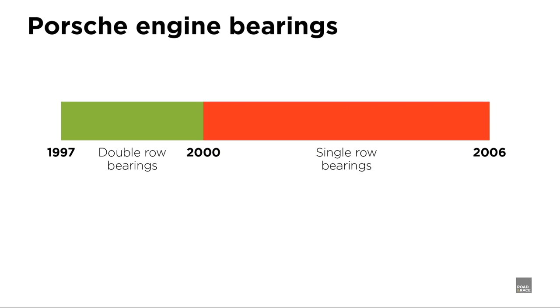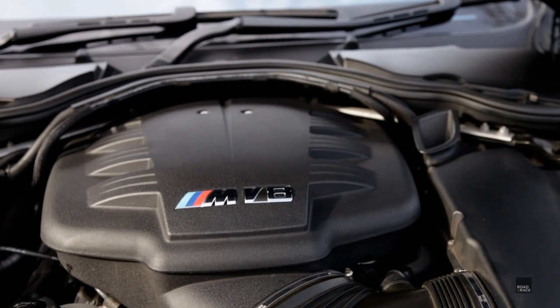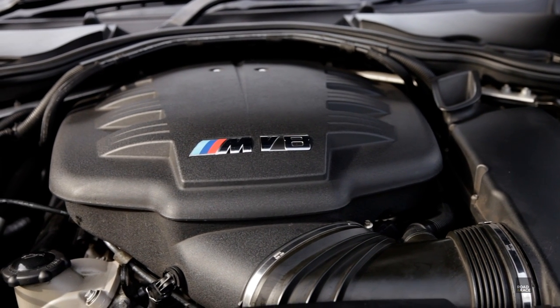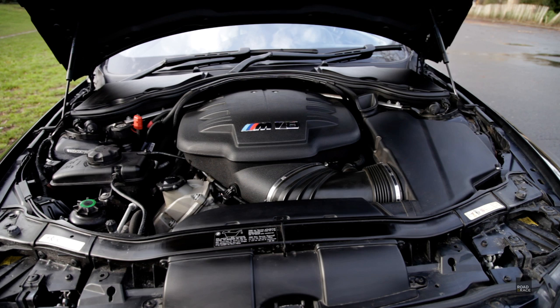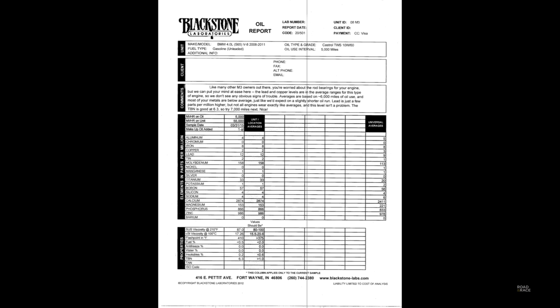Most of you watching already know I bought a well-maintained 986, serviced her regularly, and in two years had no problems with bearings. Is this a case of bad news travelling fast or is it a genuine problem? I've failed to find any hard and fast numbers on the scale of the issue. So far I believe it's only happened to a small number of engines. There is good news though — you can potentially get an early warning of failure by having an oil analysis done and checking for high levels of lead or copper.